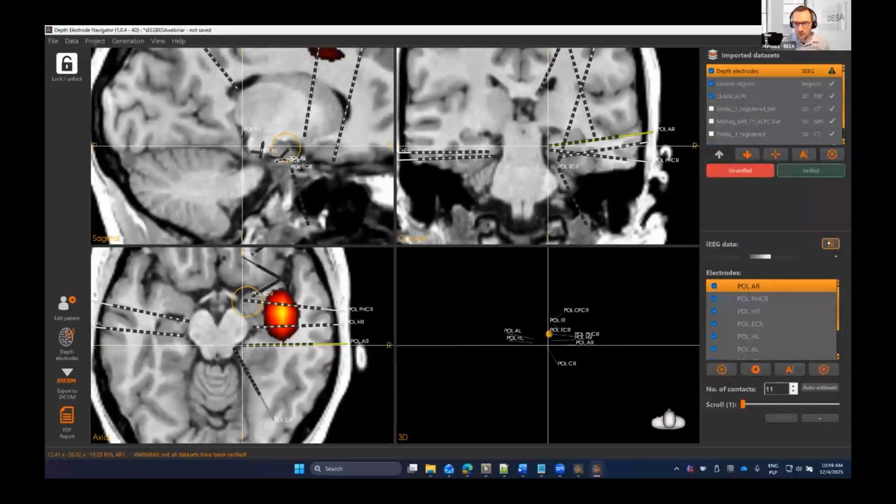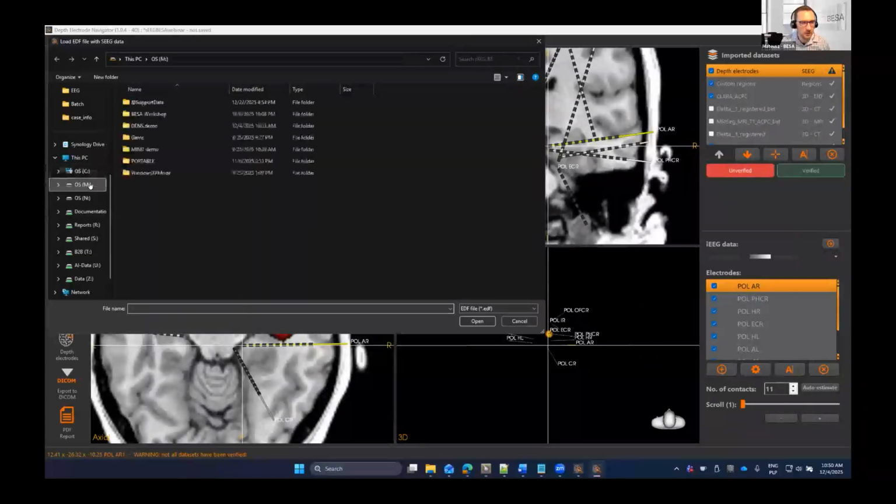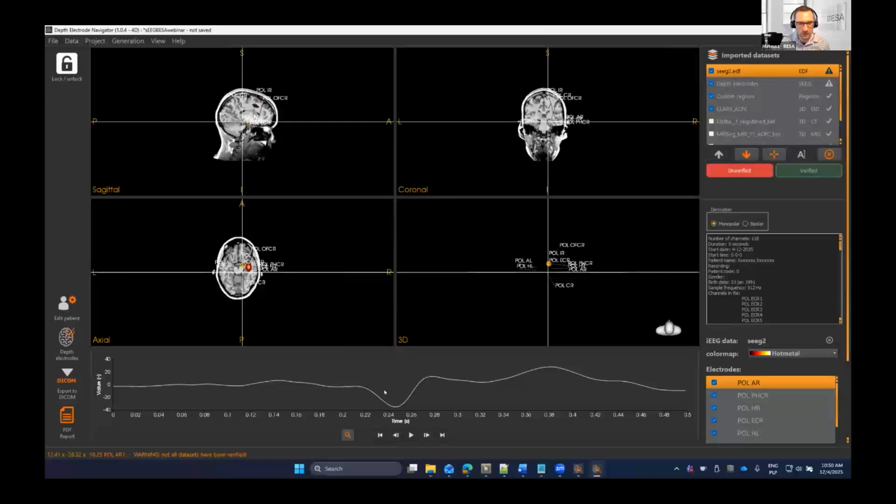And I can load this data here by pressing the plus button. We go to the place where I exported this data. It's nicely loaded. And then I put my cursor here. We zoom in.